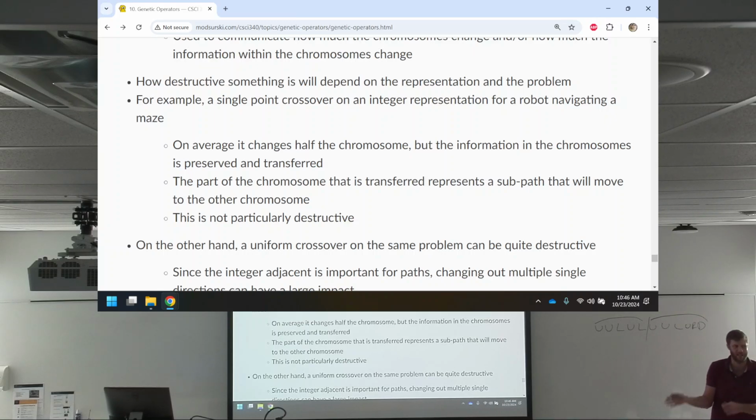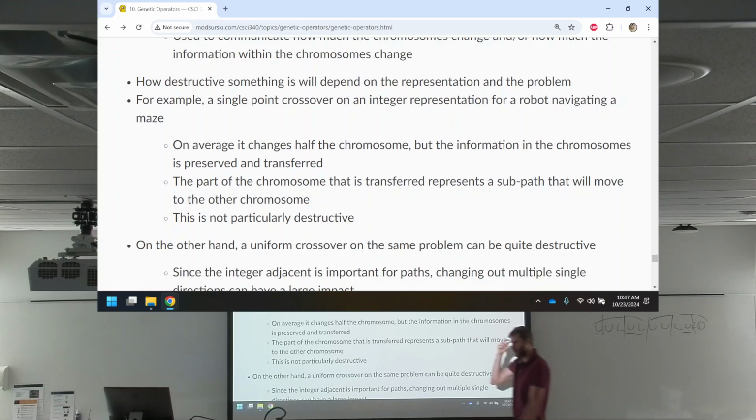And we talked about this yesterday with TSP. When I do the crossover, an important chunk was preserved. Now, if I did something like n-point crossover, if I crank this up where I didn't do 1 point, but 2 points, or 3 points, 4 points, 5 points, where I always swap alternating bits, and I crank this all the way up to doing something like uniform crossover, that's going to be exceptionally destructive. Every time I do crossover, I'm going to mess up the chromosome so much that any of the goodness that we had in the chromosome is almost certainly destroyed. But don't think, oh, so 1 point crossover is not destructive.